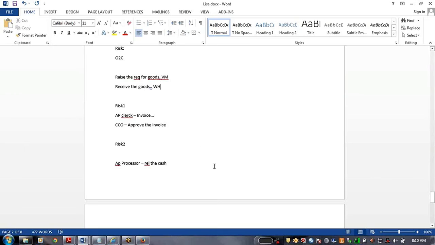So mitigation wise, the same example. Sweta is both raising the request for goods and receiving the goods. So business is thinking both these activities are going to be performed by the same person. As per their business, it is okay to give both critical accesses. So at that time, what will they decide? Okay, business is like, no problem, keep both different critical activities to this user ID.